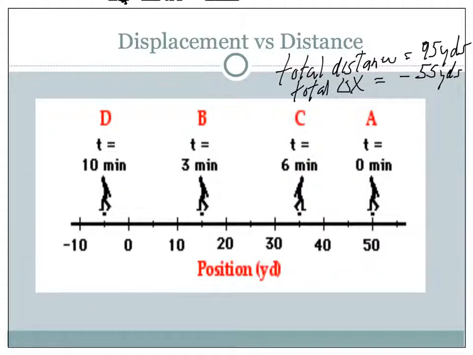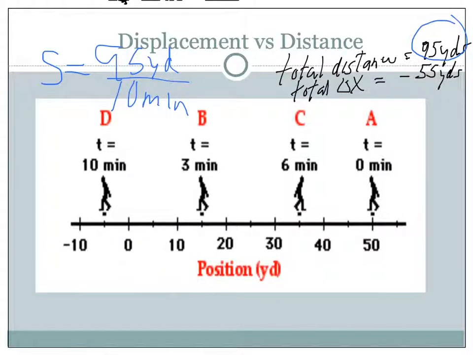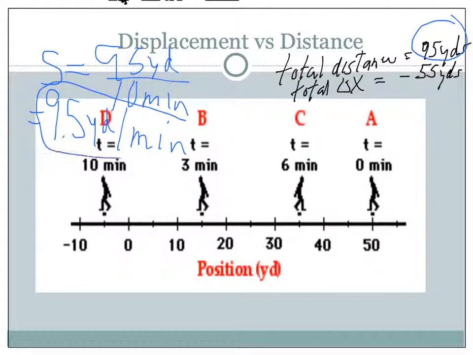Alright, so what if you were trying to find the average speed of the coach? Well, again, same formula. You take your total distance, which we discovered was 95 yards the other day. 95 yards divided by the total time. Looks like he's pacing for 10 total minutes. And when we do that, we get 9.5 yards per minute for our answer. Notice in either one of those answers that we didn't calculate or worry about direction.